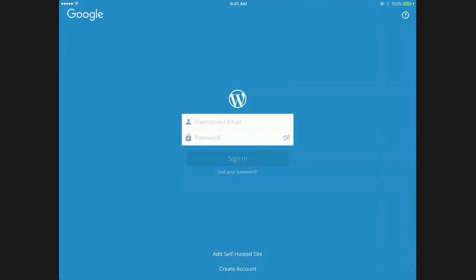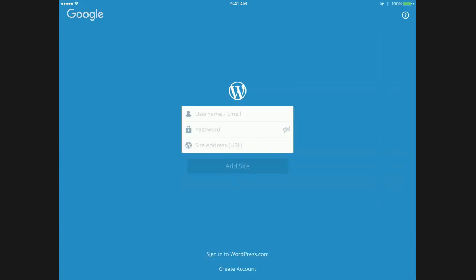Okay, here is where this is going to be different for some people. For OU Create specifically, what you'll want to do is down at the bottom where it says Add Self-Hosted Site. So when I click Add Self-Hosted Site, you'll notice that I now have 3 different entry fields here.